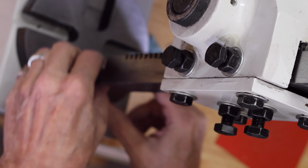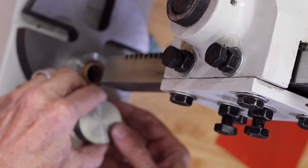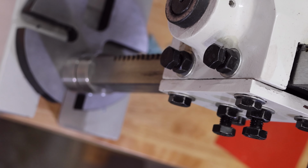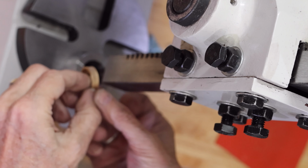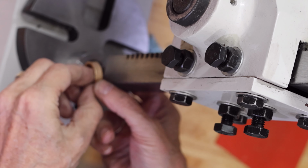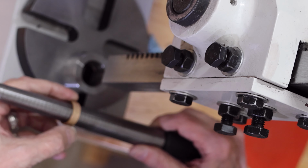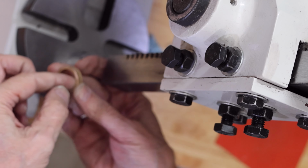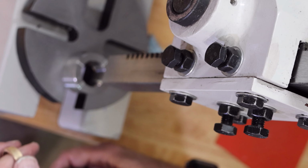Well, that just doesn't want to give. Let me put this on here, see if I can get a little more leverage on it. Now I'll probably go too far. Okay, I put some weight on it and I felt it give just a little bit around that. Yeah, there we go. That rounded that side off to make it even. Now hopefully it's not too small. And it's about 9 3/4, but I think as I sand it out smooth and everything, it should be okay. All right, so time to go over to the polishing station and finish this guy up.